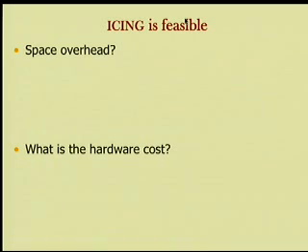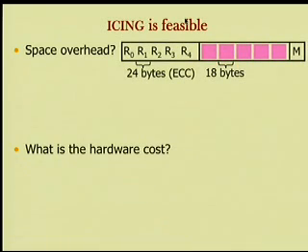Because we're using elliptic curve cryptography and short public keys, the realm IDs are 20 bytes. The vnode that I talked about before is 4 bytes. So that's where we get 24 bytes up here. The verifiers are 16 bytes per realm. And then there's another 2 bytes for the expiry, for the timestamp. So if you add 24 and 18, you get 42 bytes. 42 bytes per realm seems huge, except for one thing. The naive solution would cost over 128 bytes per realm and be intolerable from a computation standpoint.